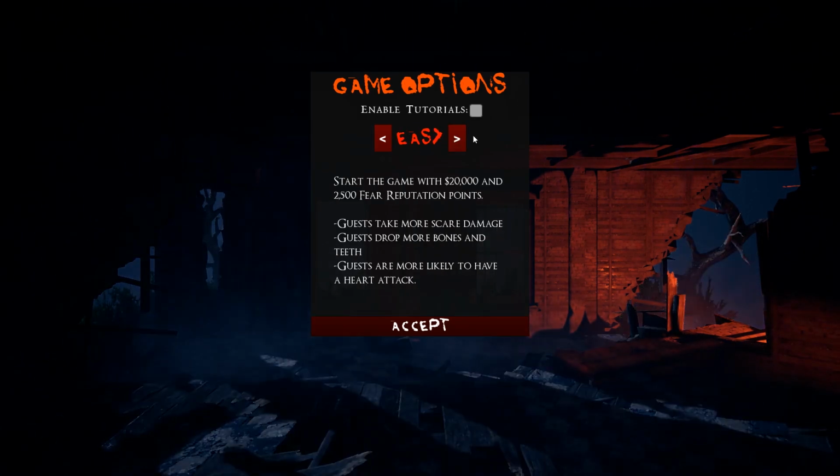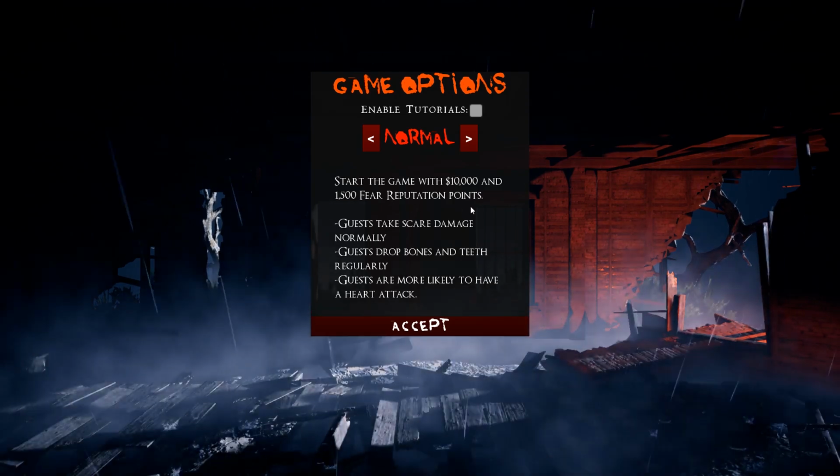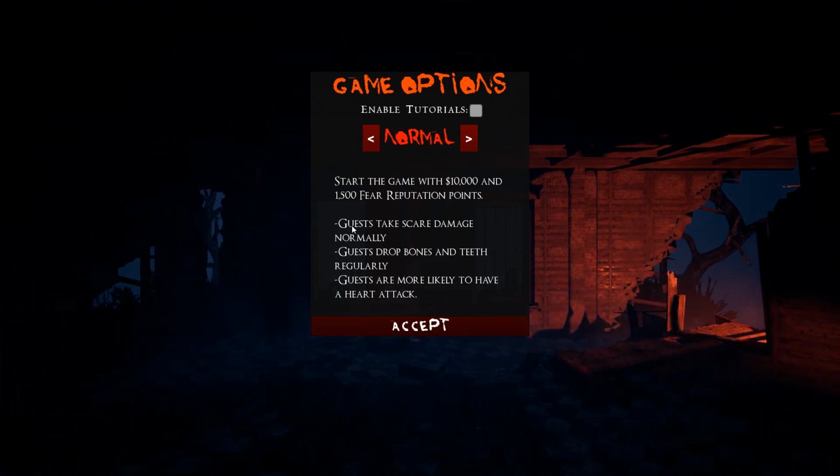So what if we kick this into, say, normal mode? Normal. That's how we do things around the channel. 10,000 to start, 1,500 fear reputation. I don't actually remember what that does, but I'm sure it's very, very important. And everything else is normal. Guests will be scared normally. They're going to drop their little resources, bones, and teeth. Yeah, we're killing people. Just so we're clear on this, we are scaring people to death. I want to be exceptionally clear about that. This is not a nice thing that's going to happen here. Guests are more likely to have a heart attack. Sure, let's go normal in Horror Tycoon.